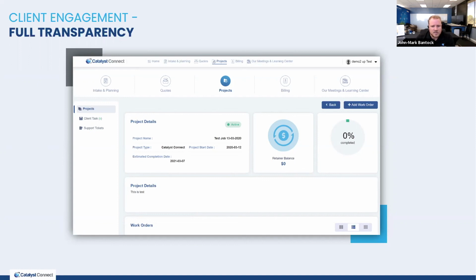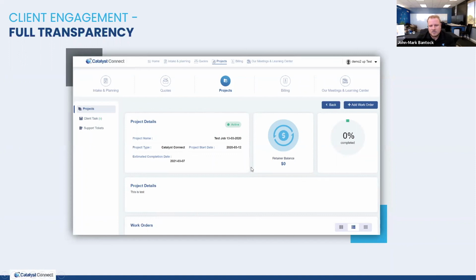Projects get deployed to their portal. Any new scope of work adjustments get pushed through as a quote where they can sign it through the portal, and those changes get added to the work orders. On our project screen, we have the project overview. If it's a support type engagement, we'll show their retainer balance, what tasks are outstanding, our work orders for user stories or certain processes we're tackling, and then our task management underneath that.